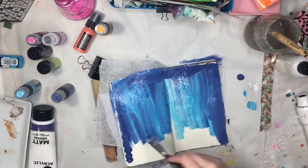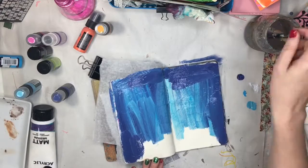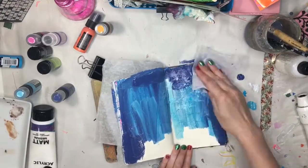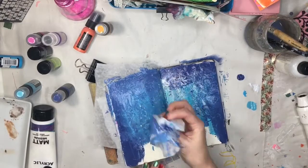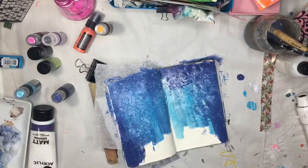And that's all good because that's kind of what we want. We want it to disperse between the two. And then I'm just taking some deli paper because it was right there next to me to try and pull some of the color off because, of course, I put way too much color on and that's not working.